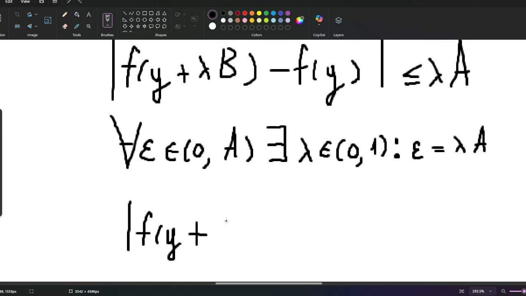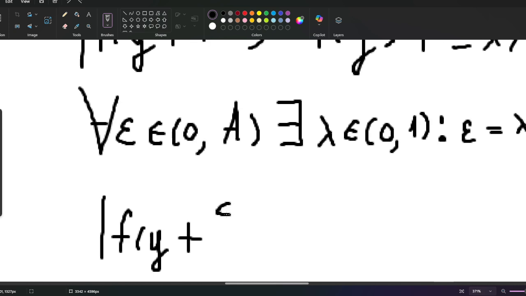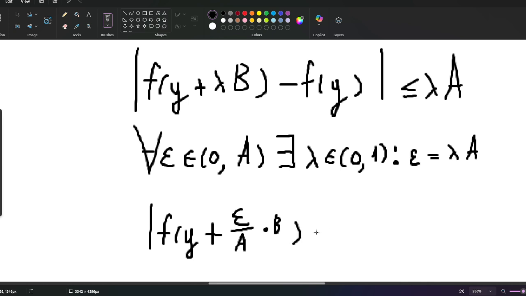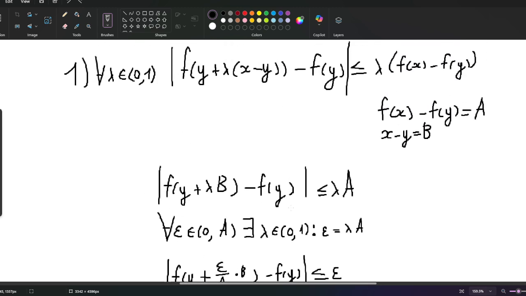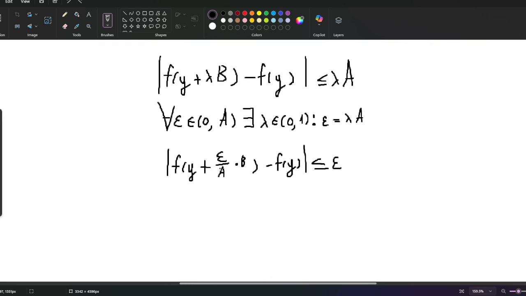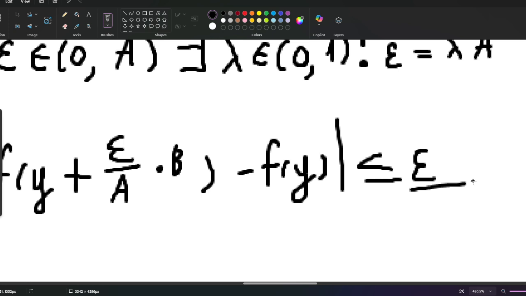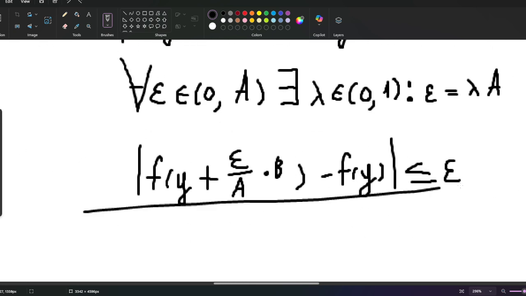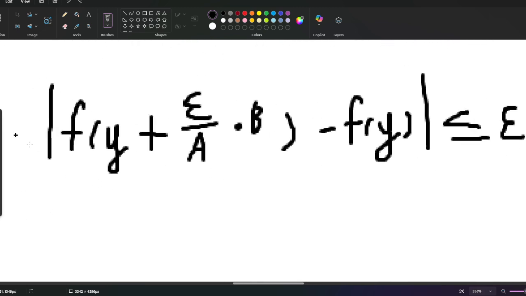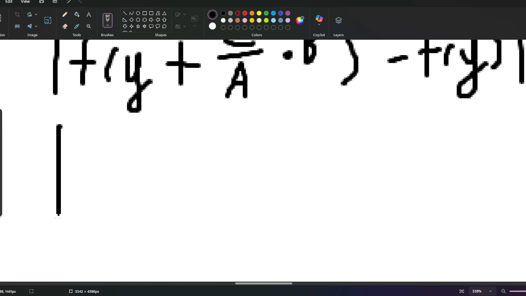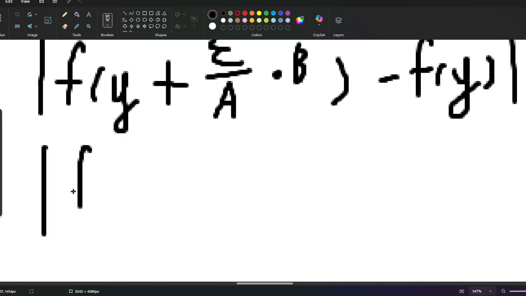We can say that lambda is equal to epsilon over a times b minus f of y, so less than or equal to epsilon. Now again, less than or equal to, it works for real value functions. I'm not gonna write down rigorously why it works, but essentially you can just divide the epsilon by 10, get this for epsilon over 10, and then return to the regular epsilon and say that the delta for epsilon over 10 works here. I don't want to bother with a lot of rigor, since it's more of an entertainment video.